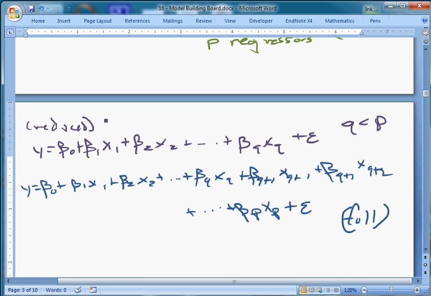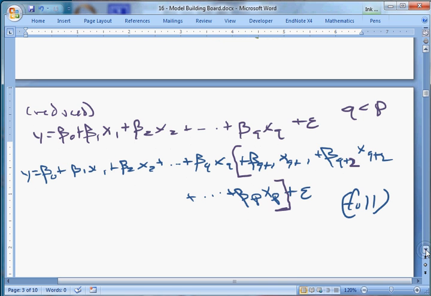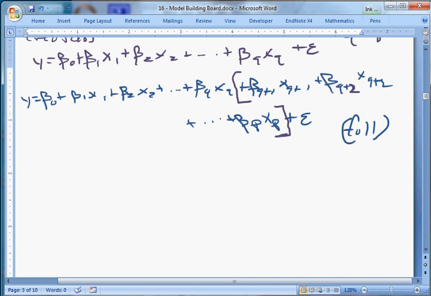Now what we're trying to do is see if these extra regressors are of any use. These q plus 1, q plus 2, through p, all these ones. We want to know if they provide any value. So this is just a hypothesis test. Ultimately we're looking at the amount of variation that we've explained, so this is going to be a test of two variances, basically. The reason that we're going to use an F statistic is that we're trying to see if the bonus variation we've explained is significant.